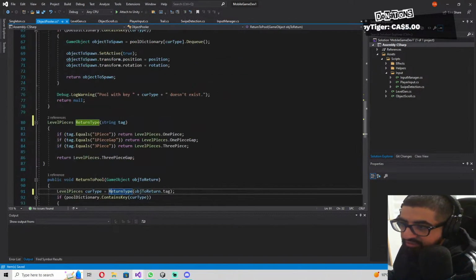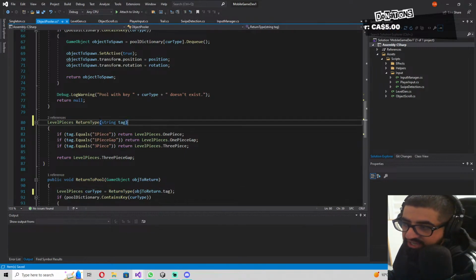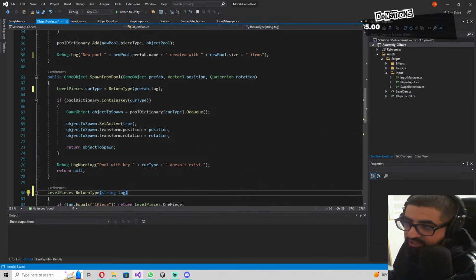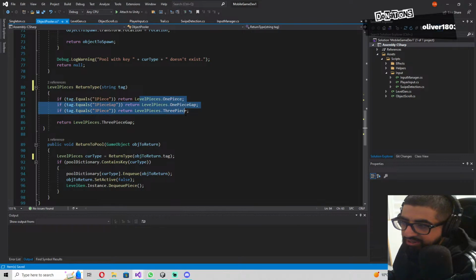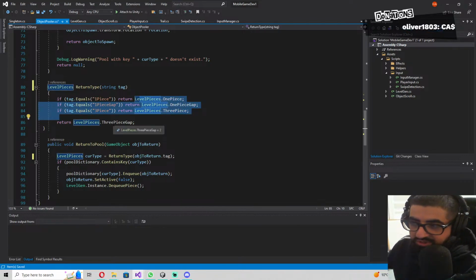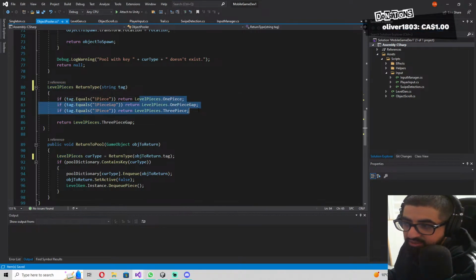Okay, the return type function is just you pass in the tag, the string, and if it equals these things, you just return the according enumerator.